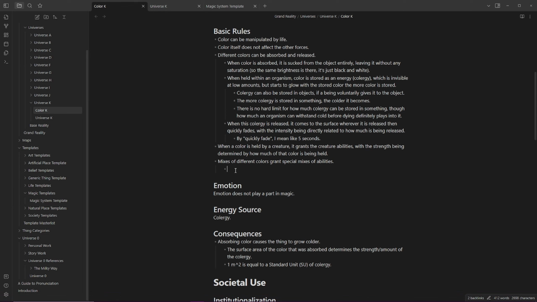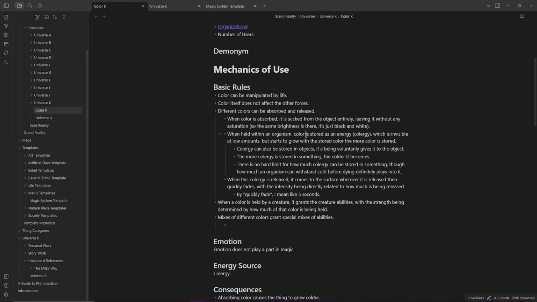An unintended consequence of color magic and the fact that color is being absorbed is that, you know, a lot of things and a lot of colors are probably not going to be present in a lot of places, especially in like civilized places with a lot of magic users, because all the magic is being absorbed by the magic users. Just so everything's not really drab. Well, one, I can make some colors very volatile, even just straight up dangerous to absorb. And I can also do this where I can make it so that color G always glows. So no matter how much you absorb, however little, it is always going to glow some amount.